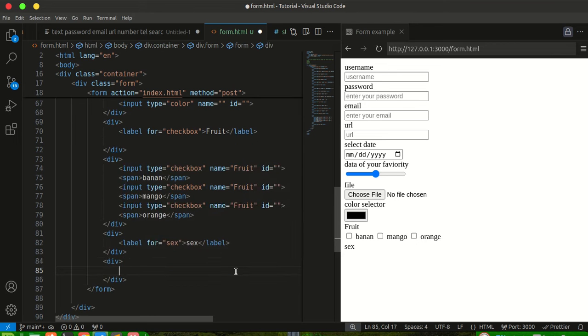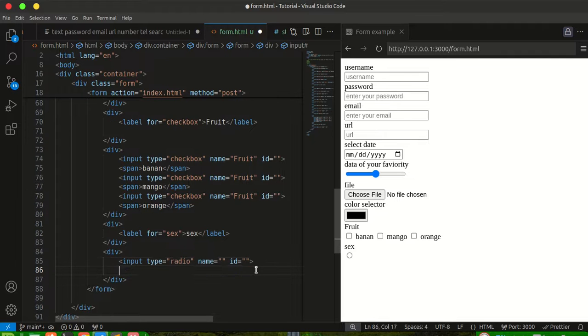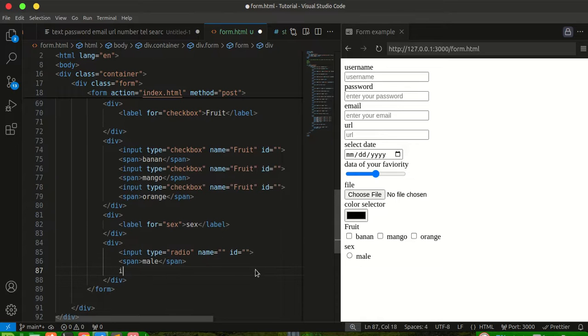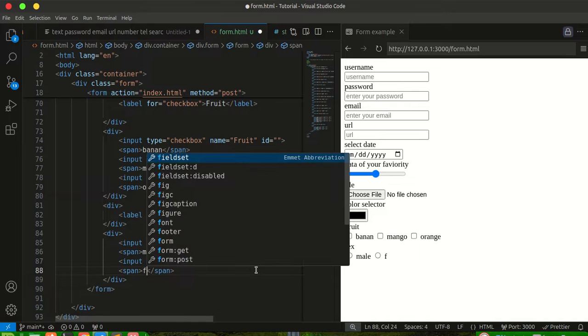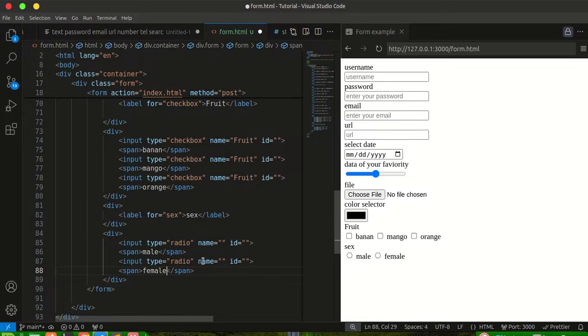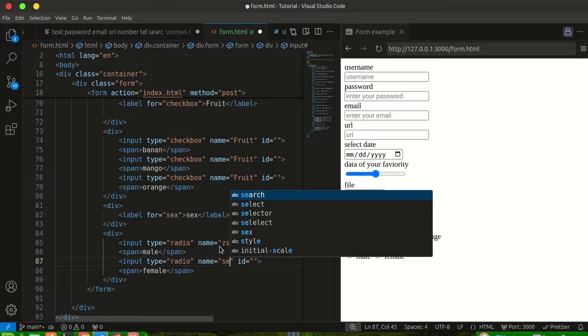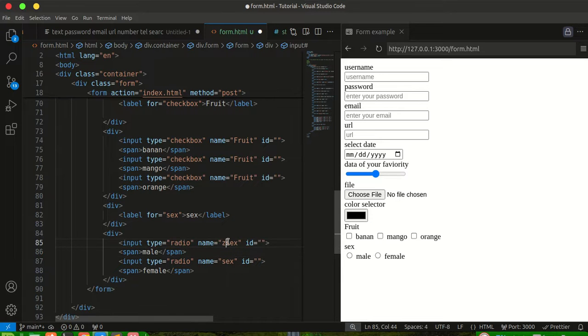Then div, input type of this is radio, just like before, span is going to be male, then input again radio, span female. So give the same name for this one, sex, and I think it's enough.